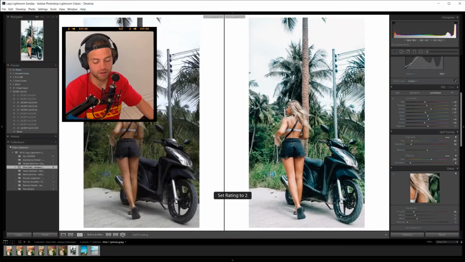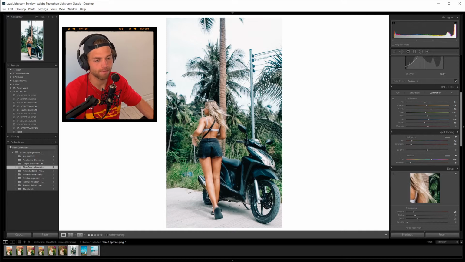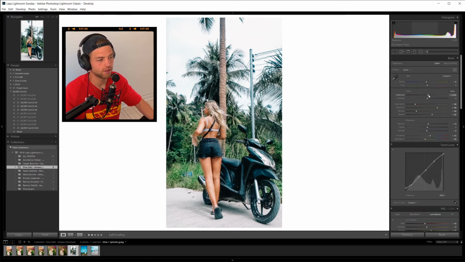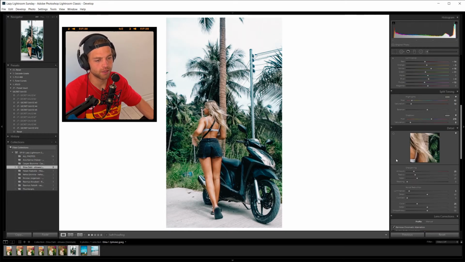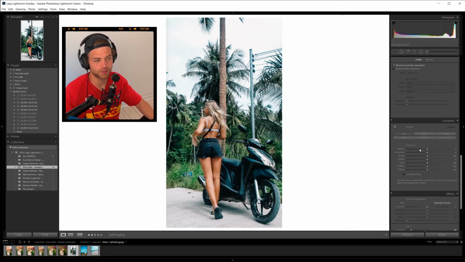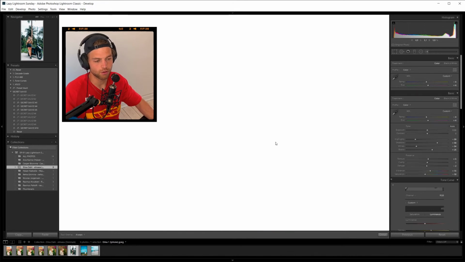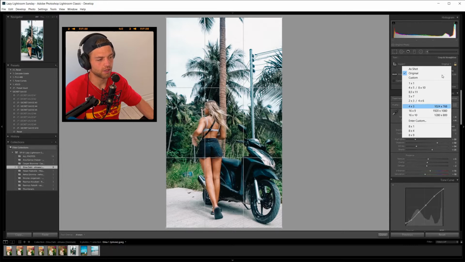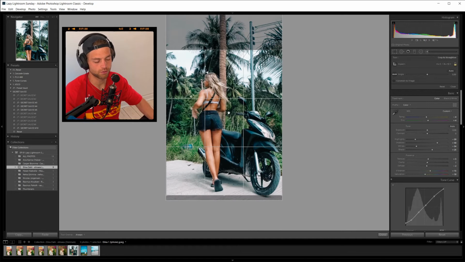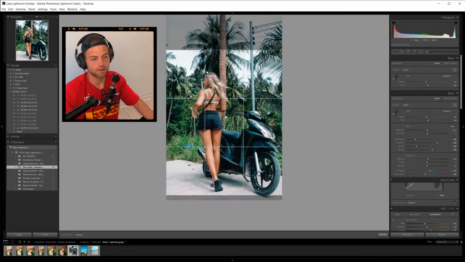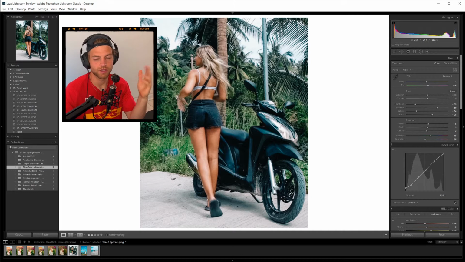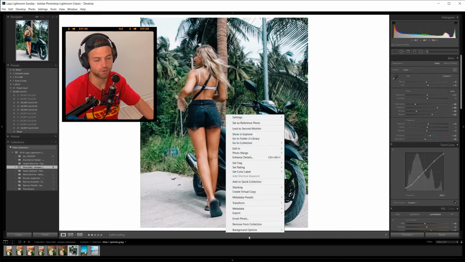I wouldn't do much to this. Maybe go in and lower down the exposure just a little bit, and the grain actually works on this photo. If you want to make it a little bit more of a pink tint, maybe like this, you go in and hit 4x5, get it directly to Instagram like this, done, export, and then it works.